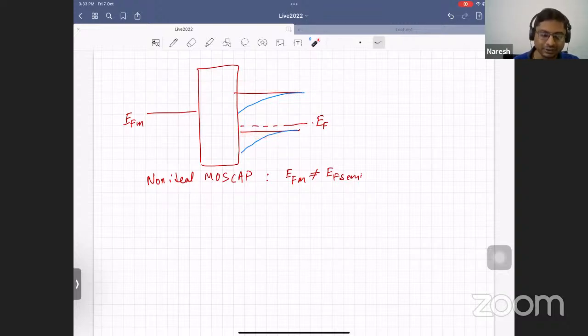So when you have electrons, effectively it should bend downwards, so that if you look at the concentration of the electrons in the bulk versus the concentration of electrons at the surface, it will be different, right? There are more electrons at the surface relative to the bulk. That's why we are saying the band is bending this way. So now when this happens, you have to apply a certain voltage to bring it back.